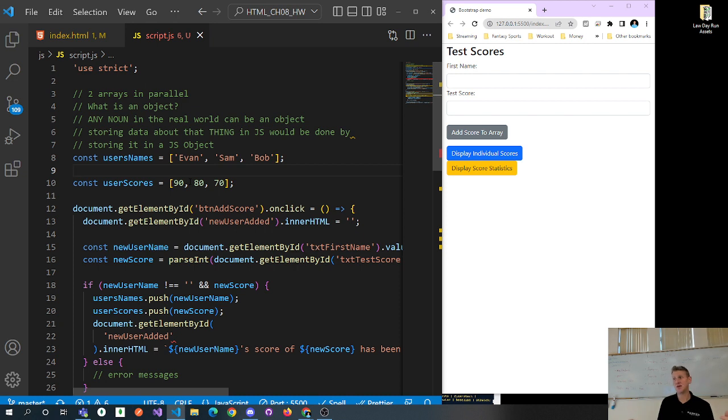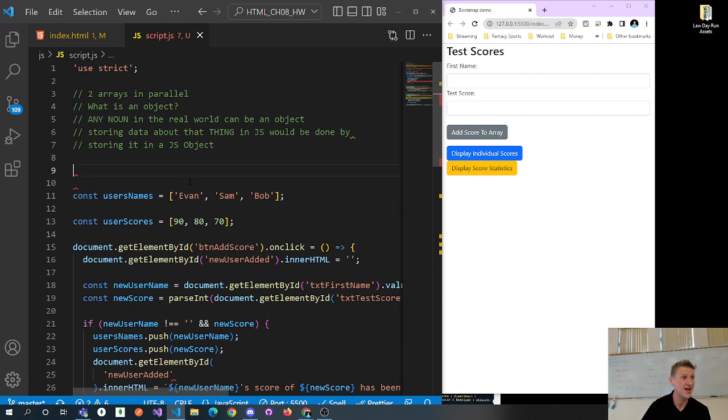Right? So when it comes to the difference between an array and an object, we already said when you have a thing, you store it in an object. When you have to store several of the same thing, and that thing could be simple or complex.